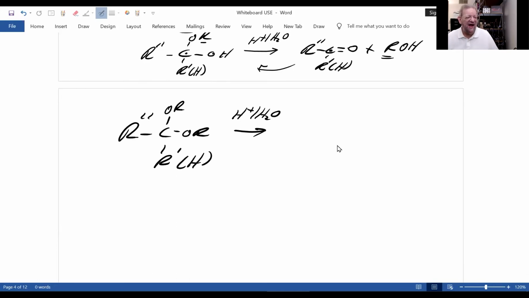And this is acetal or ketal, which we'll come back to because this is the first step that happens in your stomach when your stomach is breaking down starches, which are carbohydrates. And if you look at what happens, keep your eye on the carbon with the two oxygens. Again, guess what? You get the same products as the previous reaction. This carbon becomes this carbon. What's attached to it is still attached to it. Each of these OR become an alcohol.